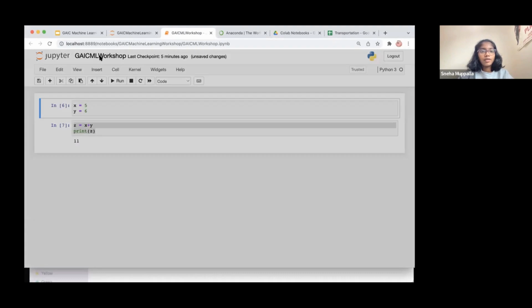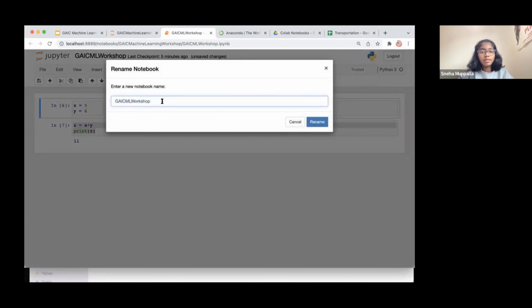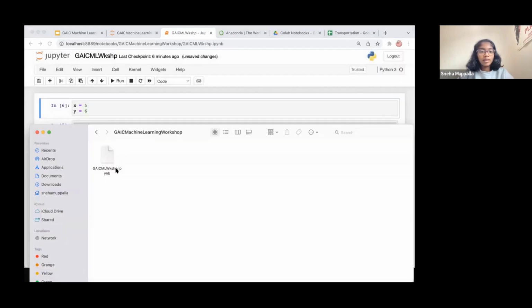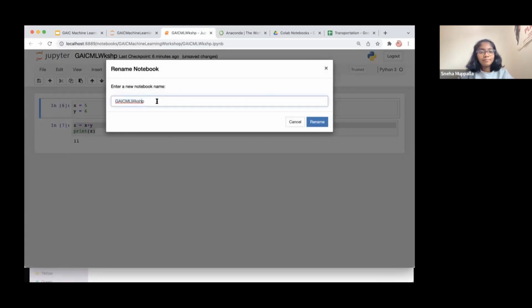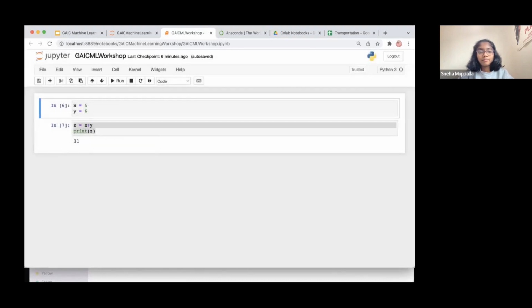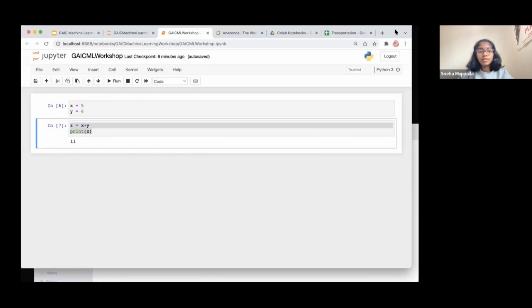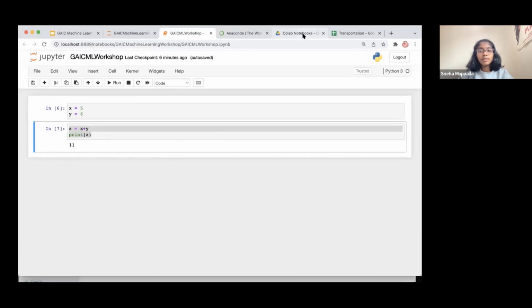Even if I change the name of it, it's automatically going to change it. It's very cool. Yeah, so this is where Jupyter Notebook saves its files in notebooks.